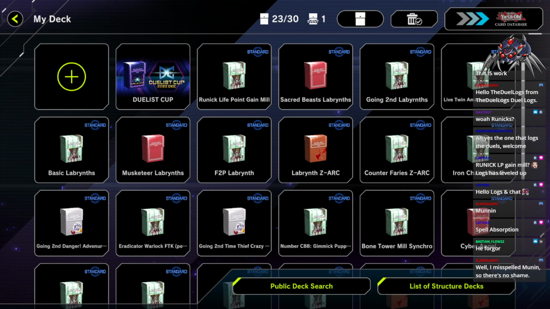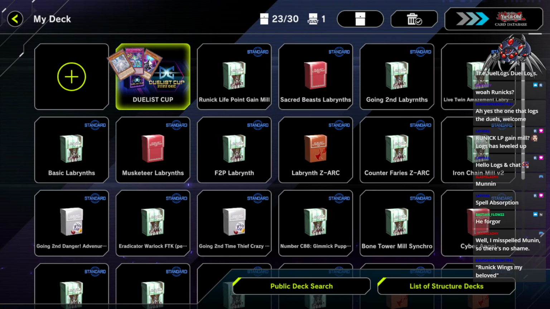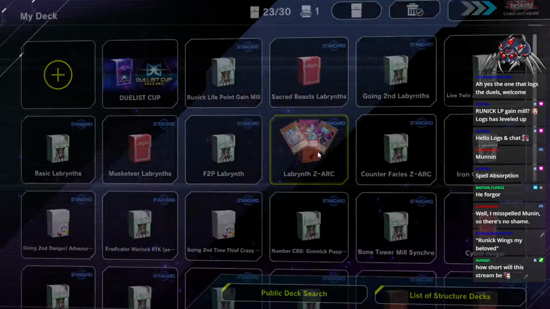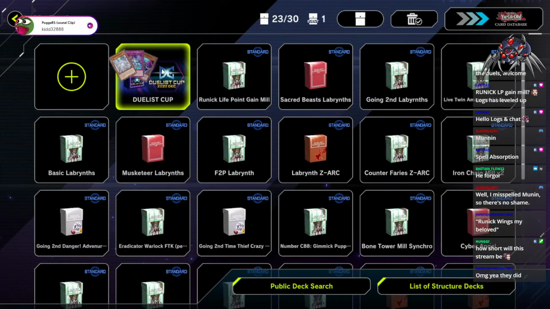Runic life point gain? Yeah. Are you guys ready for some runic life point gain mill? Because I am. I just have to save this one first. Let's see, Labyrinth Zark. Let me look at this real quick. Did I make any changes to it? It looks like it's the same as the one I'm using over here.